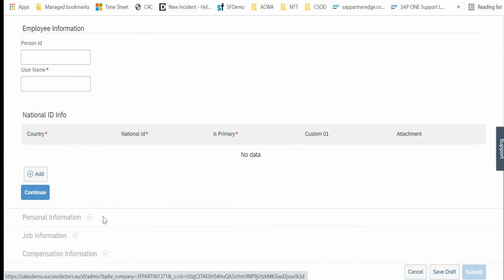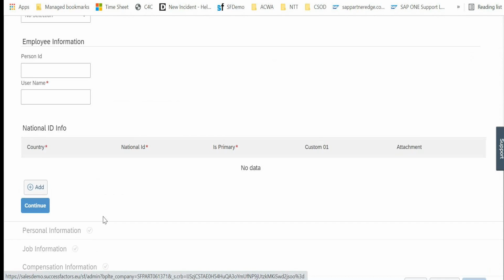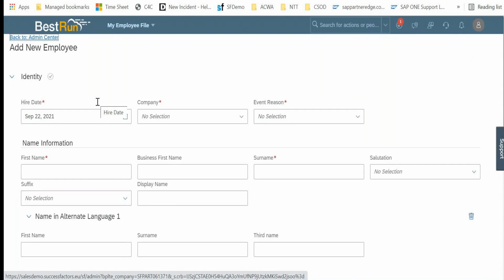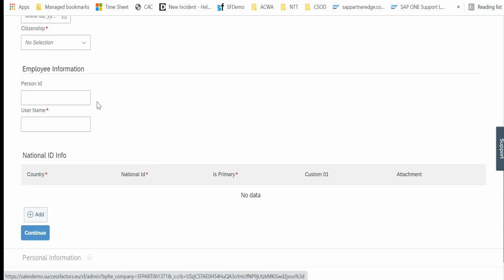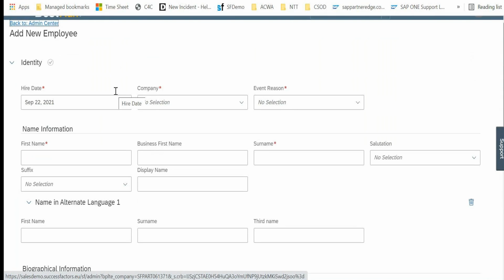If I have to change the position, where can I do that? So let me complete that. After that, I will ask you to hire an employee. I'll show you how to do that. And at that same time, when you hire somebody, you can go and check all the history and everything. You can change it.